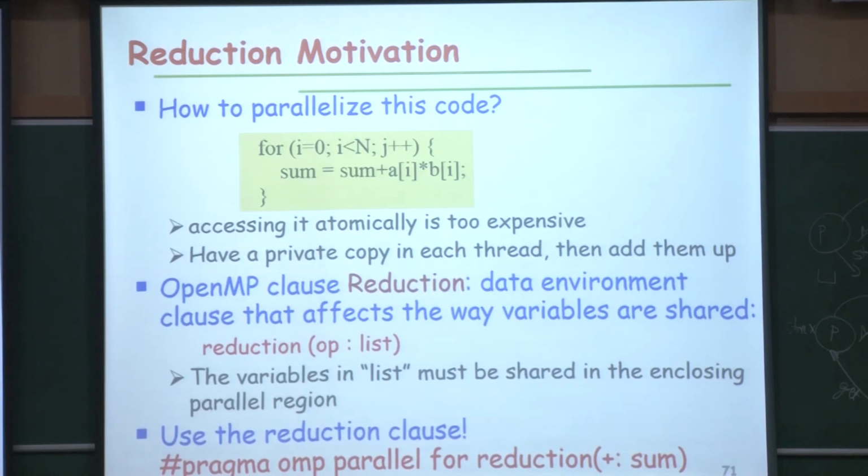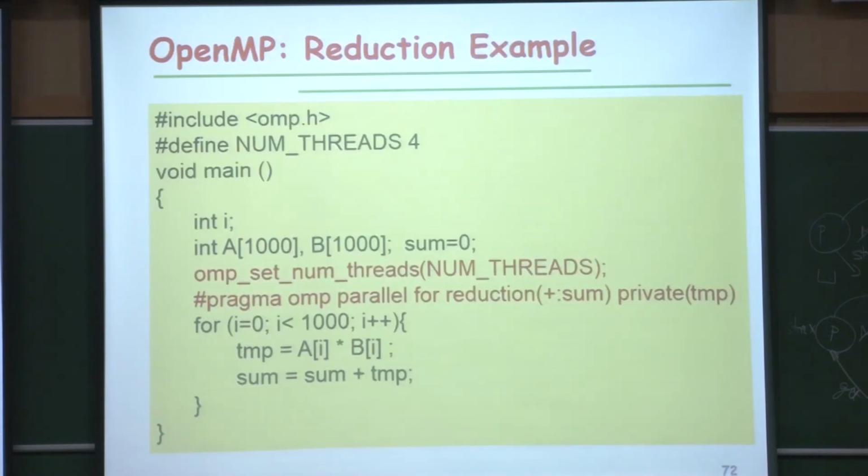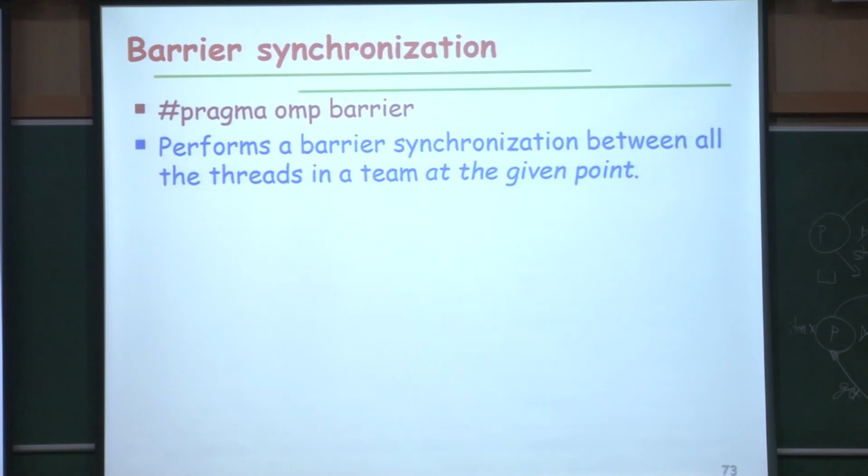You do not want to use atomic, because atomic is essentially sequential. So, what you want to do is some kind of a local reduction and then a global reduction. The global reduction is done using atomic, the local reduction is done in parallel. The same thing that we discussed yesterday. That is exactly what it is. But if you leave it to OpenMP and use this OMP parallel for reduction, it will do it the optimal way. It will possibly do some local reduction and global reduction. I will not go into this example, I will just skip this.